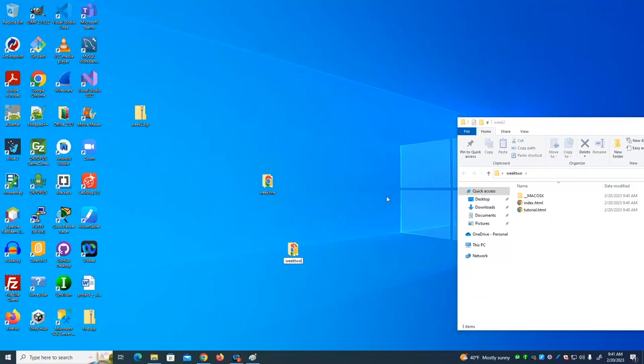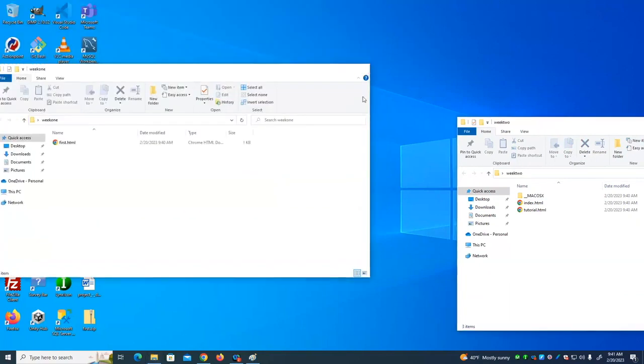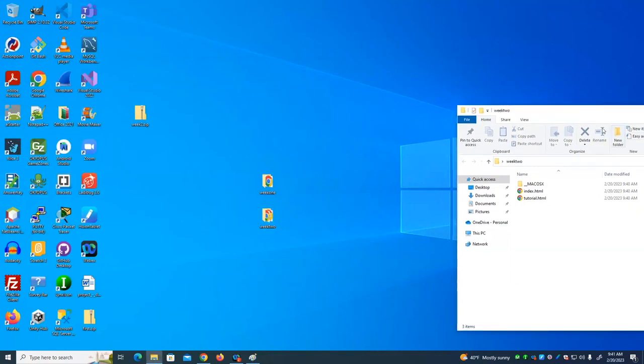Now, each of these is going to have all the files that I need for it. So there's the files for week 1. Here's the files for week 2.